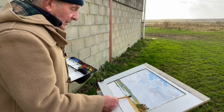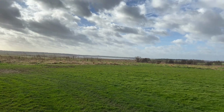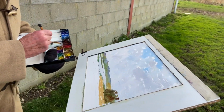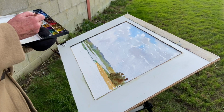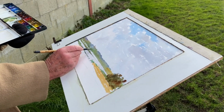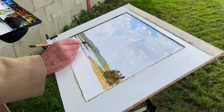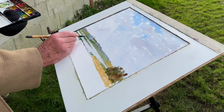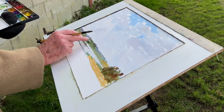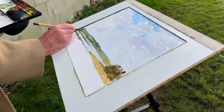Now I want to indicate some of the little bushes and hedgerows you can just discern, but it's quite a close toned application of paint, so always difficult to judge this, so I'll have to put it on the paper before I can see. So let's just start here. Yes, that's about right actually. What I want to do is just suggest the general slope of the fields in the distance.